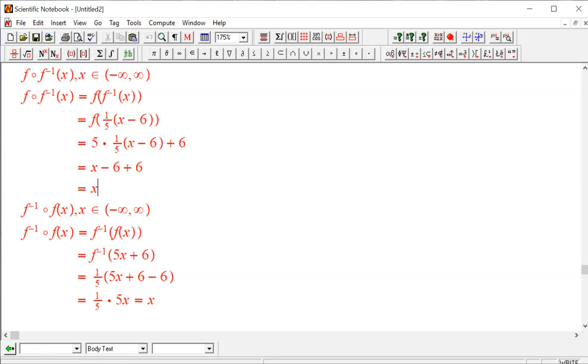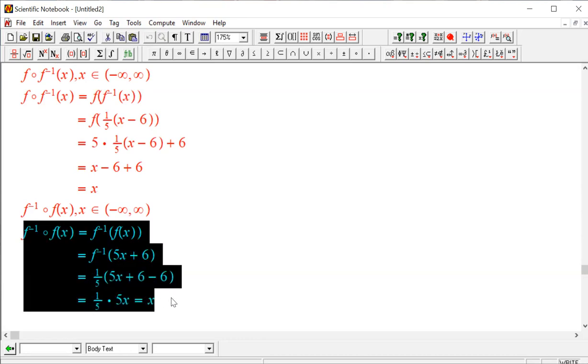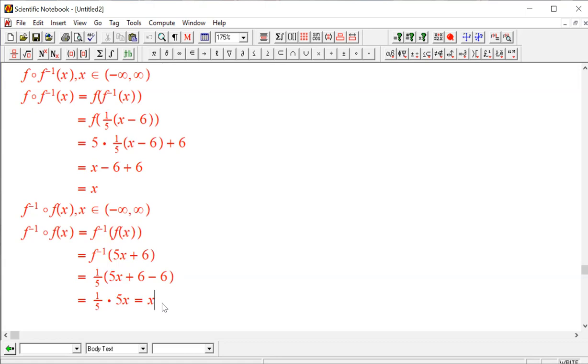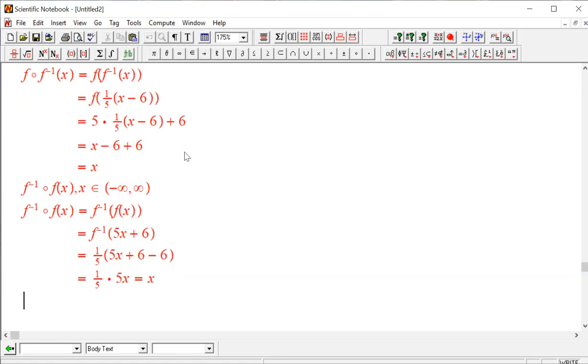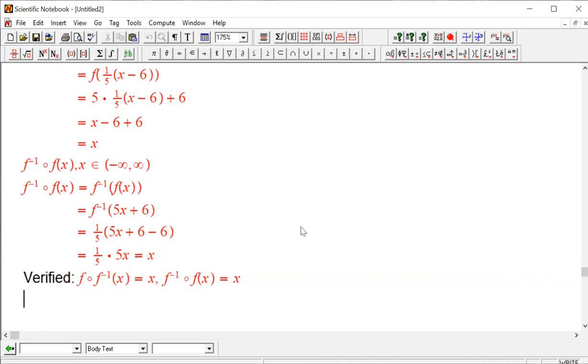So if you ask me how much work you need to show, this is the work I want you to be able to show well. So in both cases, we have verified. What has been verified? One equals X, and the other one also equals X. So we have verified the properties that any one-to-one function and its inverse always have, very consistent. The one-to-one function and its inverse that we learned before and after all have these properties. That's what we're trying to demonstrate.